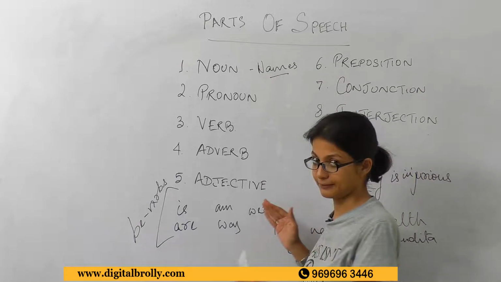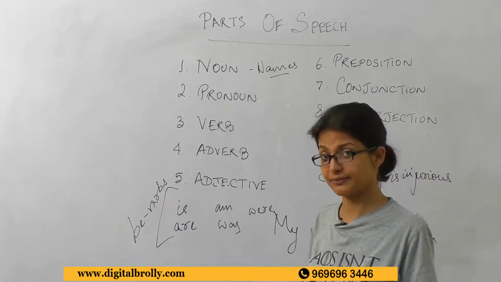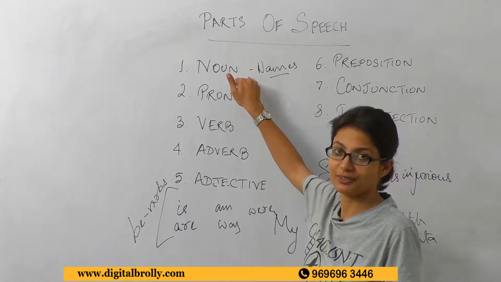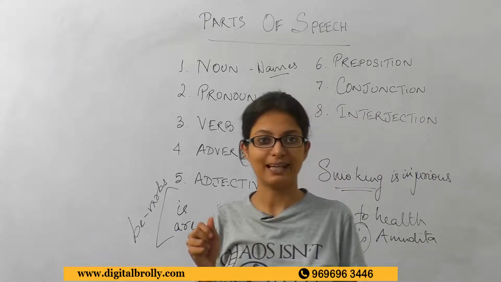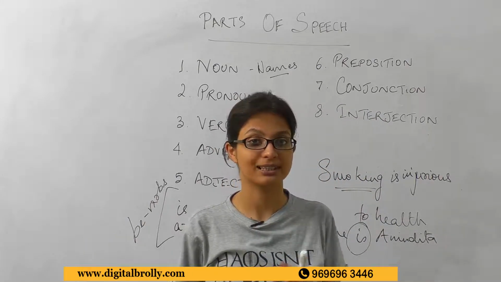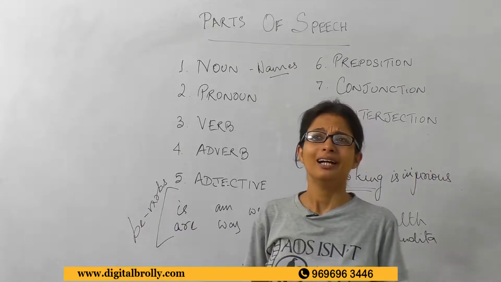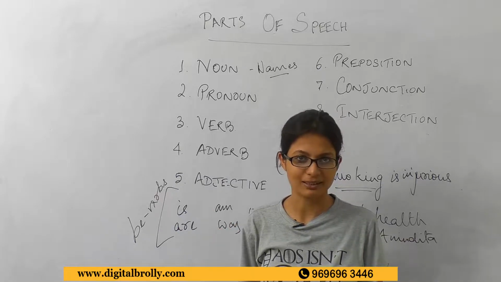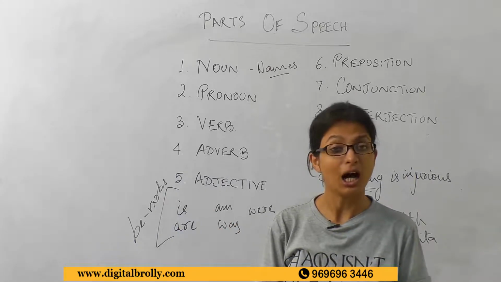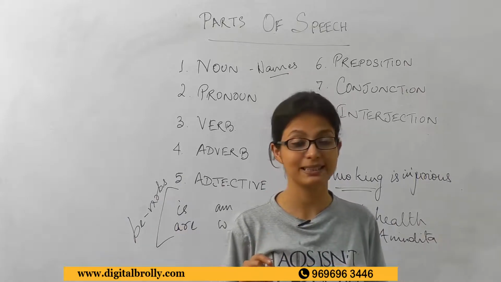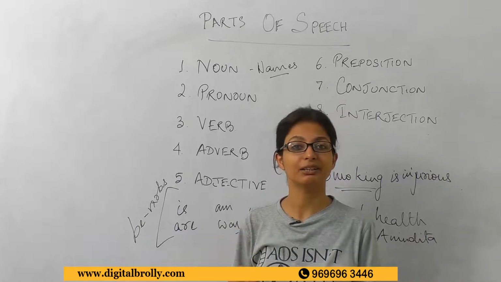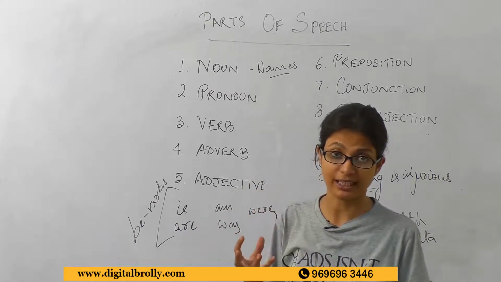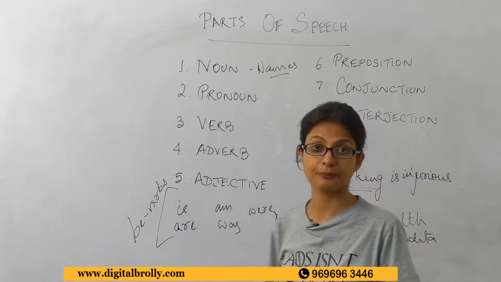Next, coming to adjective. Now, what is an adjective? Like adverbs are verb modifiers, adjectives are noun modifiers. Any information that adds to the information of the noun is an adjective. For example, it is a bright day. Now you know day is the name of something, so it is a noun. Now, how is the day? It is bright. So the word bright is telling you how the day is, and therefore it is adding information to the character of the day, and that is how it is acting as an adjective.